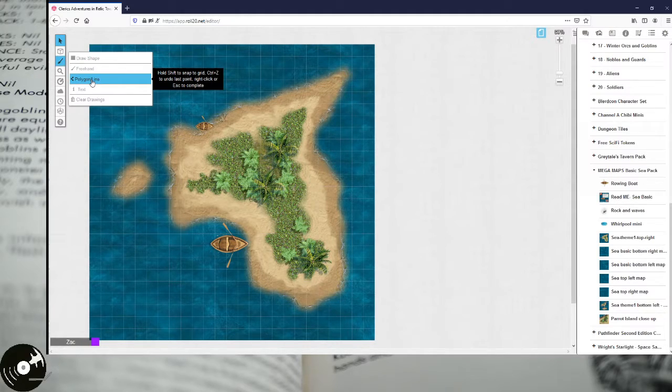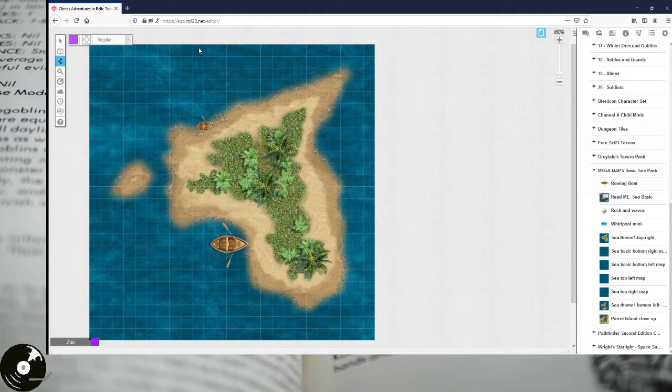The next one is your Polygon Line. If you hover over that, you're going to notice a very similar looking tool set. Hold Shift to snap to the grid, Control Z to undo the last point, right click or escape to complete. Again, nothing to panic, but we'll cover it. It allows you to click on points.